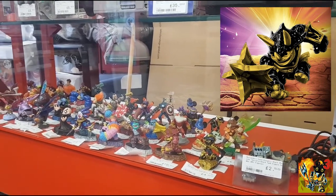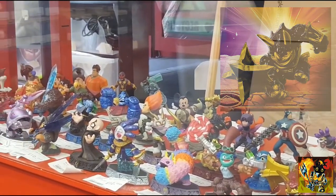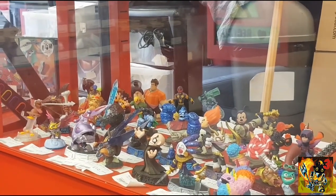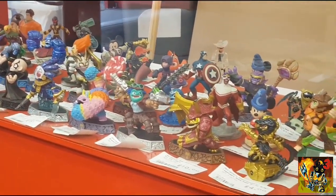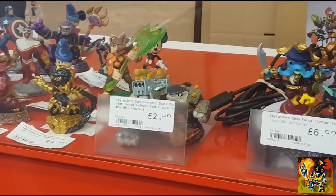But anyway, on top of that we have such rare characters that deserve to be zoomed in upon. Characters like Shortcut and Scratch, although no matter where I go I always seem to find a shortcut. But yeah, there's even expensive characters like Chaos and Pinata thrown into the mix. Man, I am geeking out seeing all of this. It's beyond glorious, as you can tell from the tone of my voice. I am so excited to see all these characters in all of their glory.